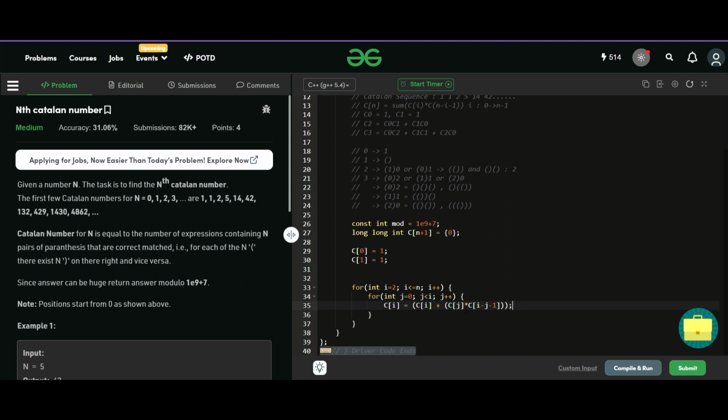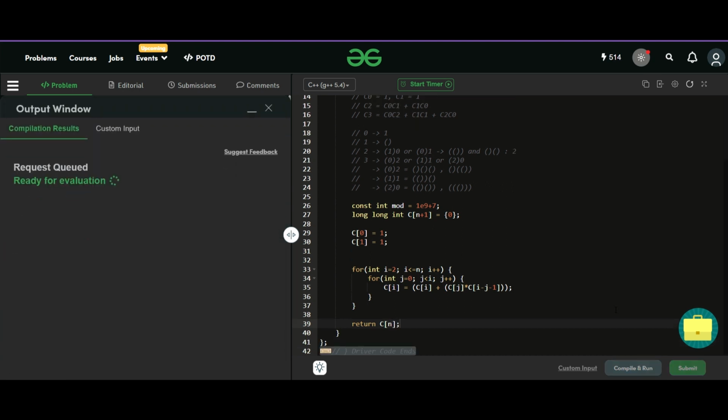That is it. We will first add c0 c1 into 0, then we will have some value of ci, then we go to j equal to 1, then we will add c1 c0 into ci, and we have the final ci, and at the end we will have our value of c of n. So let's compile it. So it is giving me 42 as expected.